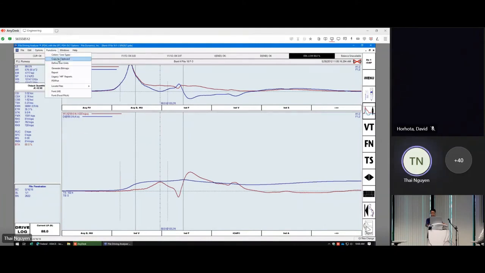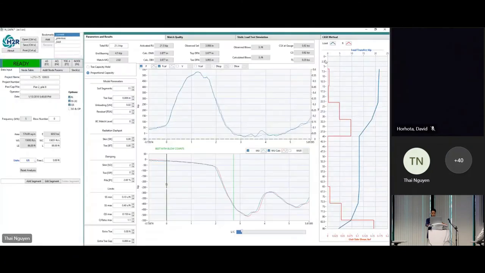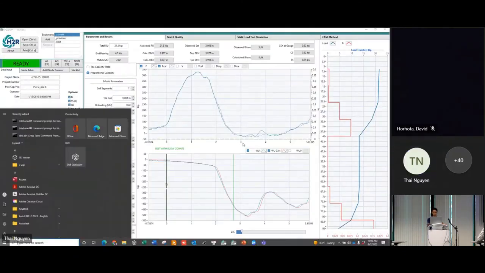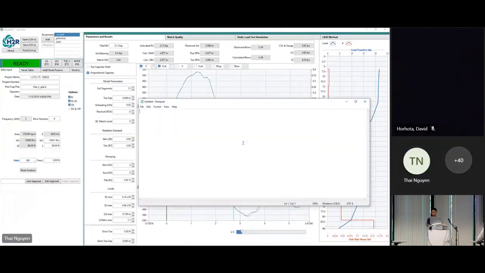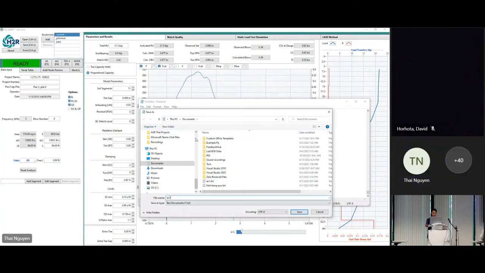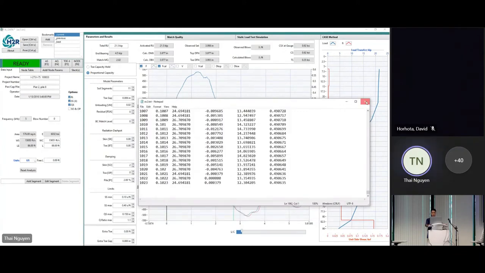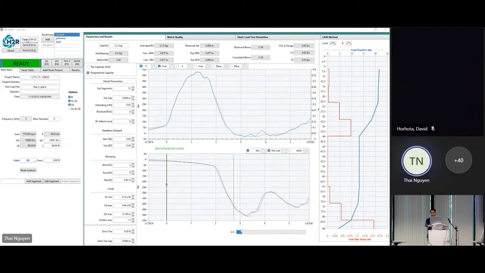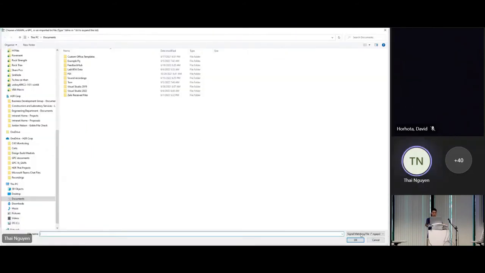Copy to clipboard. Paste it to Notepad. Notepad. Save as example 2. Save. Go back to here. Open. I don't necessarily need to save this n-GAPA file. So I just choose this and all file example 2.